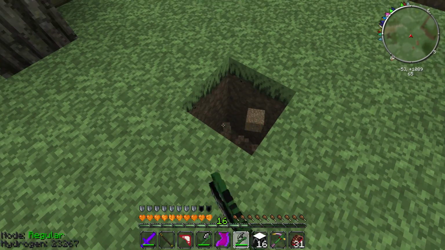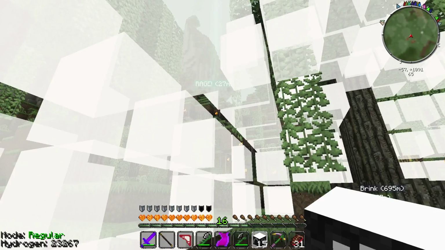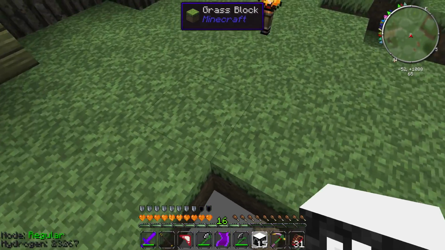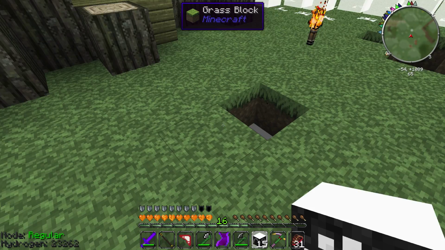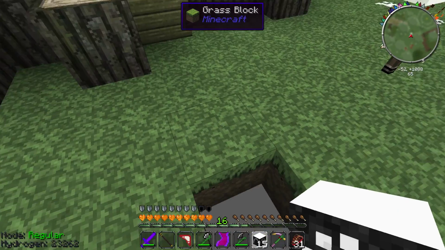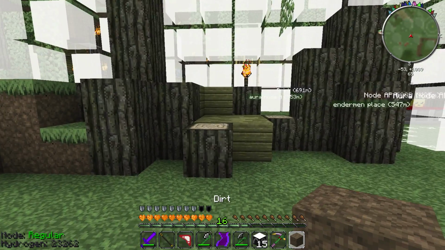So what we're gonna do is we're gonna break a few bits of grass, and we're going to litter his base with these things. These are, what do you call these? These are building guides from Open Blocks. They put this kind of visual spam everywhere to help you build things. But I'm going to hide them in areas around his base.